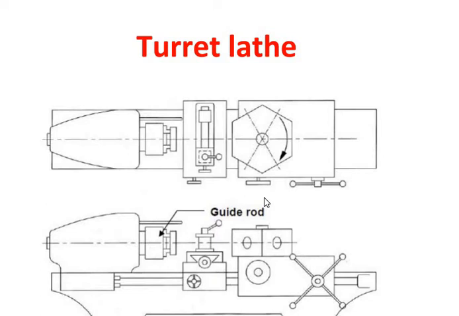You can see the guide rod over there. One additional guide rod or pilot bar is provided on the headstock of the turret lathe as shown in the figure. External screw threads are cut in the capstan lathe, if required, using a self-opening die mounted in one face of the turret, whereas in the turret lathe external threads are generally cut, if required, by a single point or multi-point chasing tool mounted on the front side and moved by a shorter lead screw and swing type half nut.